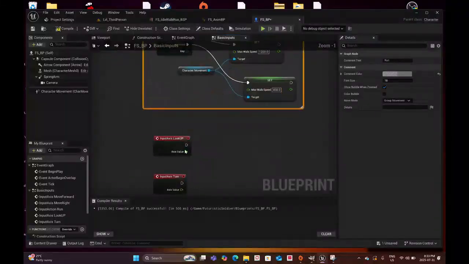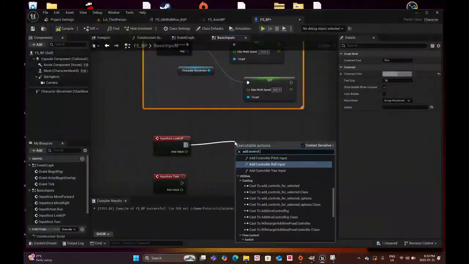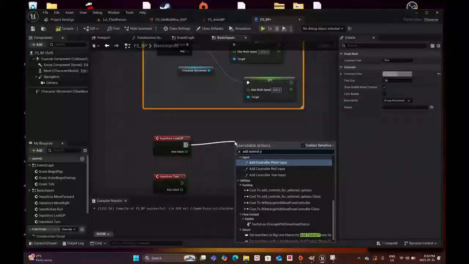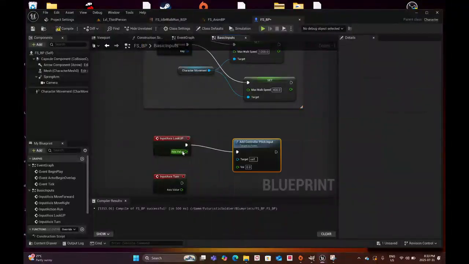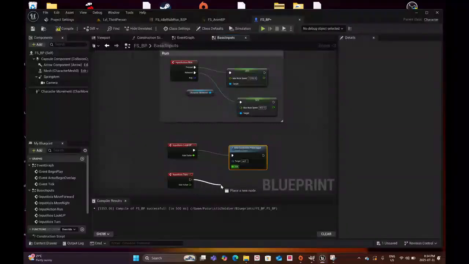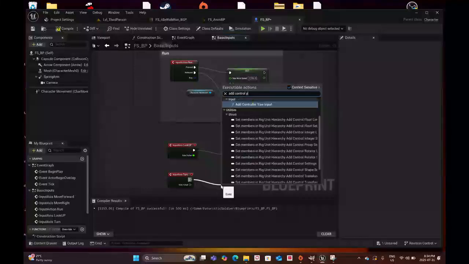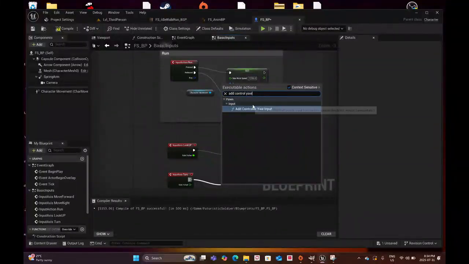And lastly, for the mouse, I'm going to pull out of here and get add control pitch input. And I'm going to pull out of here, add control yaw input.